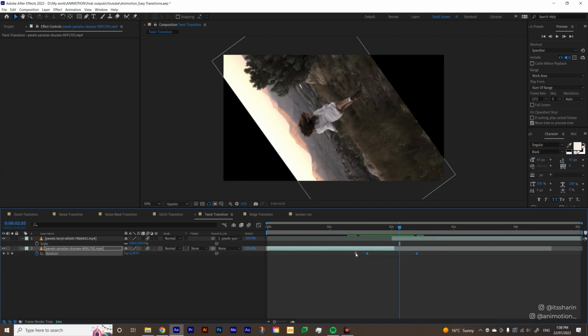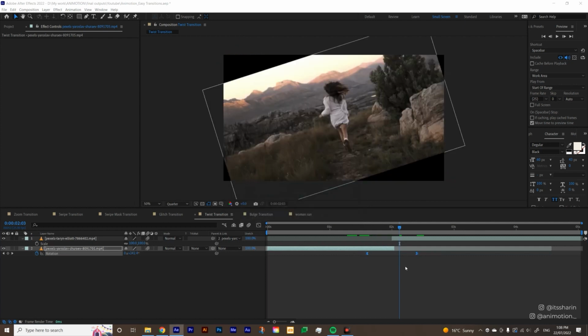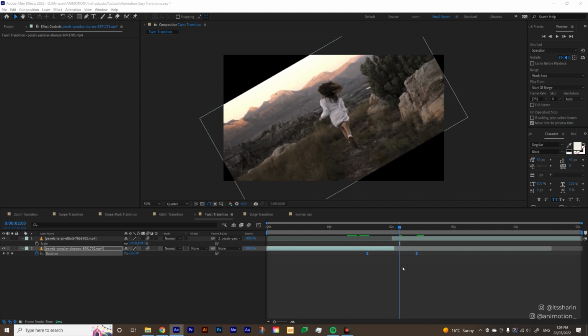And of course, we're going to select all these keyframes and then hit Shift F for AE Juice. I'm going to select the ease middle 03. And to make sure that it applies correctly, I'm going to hit Shift V to paste the ease. And then after that, I'm going to turn on my motion blur. So it's kind of blurry like that.